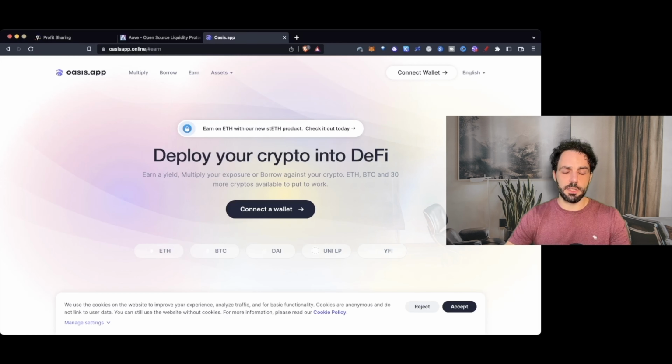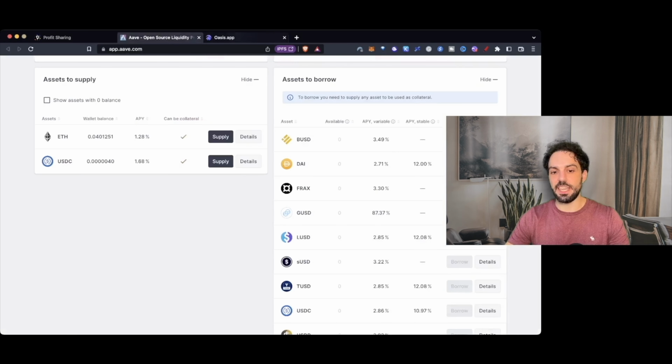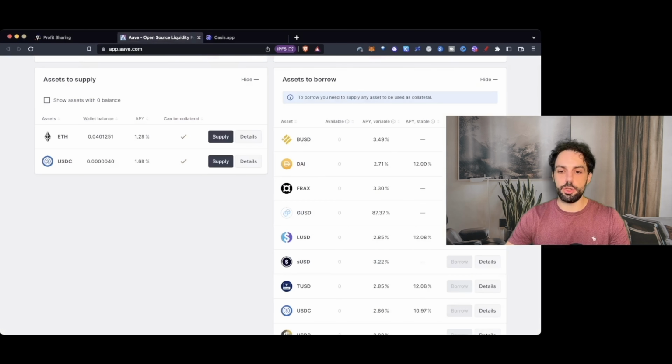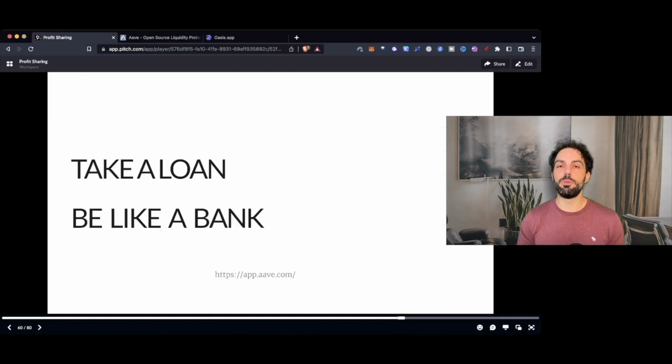Another protocol that is doing pretty well is MakerDAO, which has created an application called the Oasis app. It is quite simple and works exactly the same way. Simply, instead of having to choose the asset, there is only a single asset you can borrow against your crypto. Anyway, feel free to check them out.